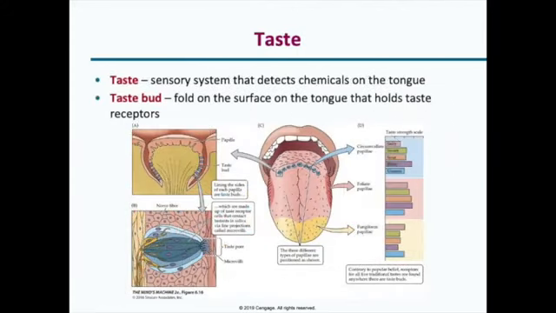The sense of taste, which detects chemicals on the tongue, serves just one function. It governs eating and drinking. The taste receptors are in the taste buds, located in the folds on the surface of the tongue, mainly along the edge of the tongue in adults. Children, on the other hand, have taste buds that are more widely distributed. People have receptors sensitive to sweet, sour, salty, bitter, and umami, which is also a savory glutamate response.